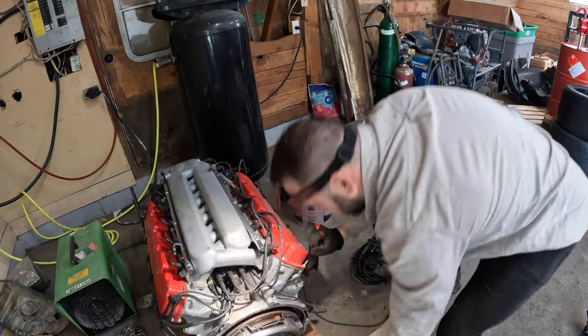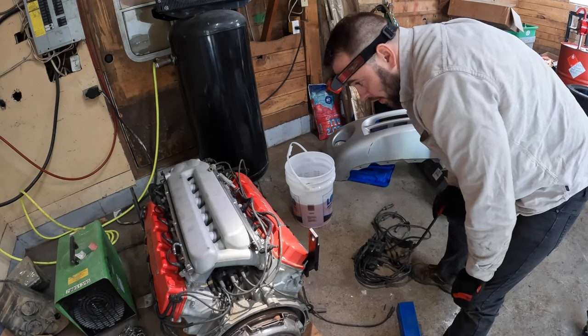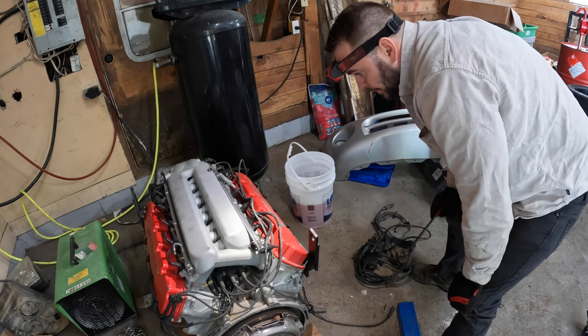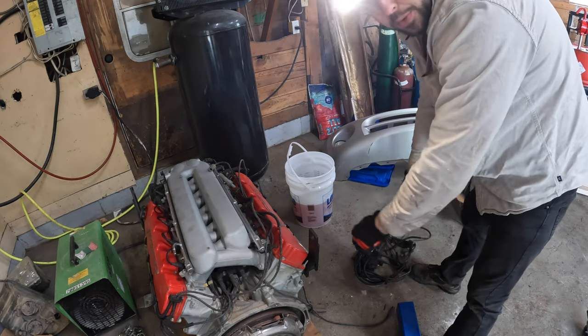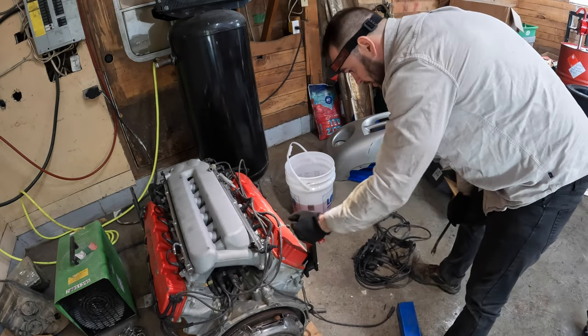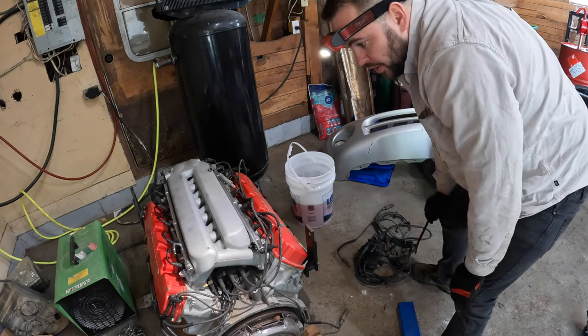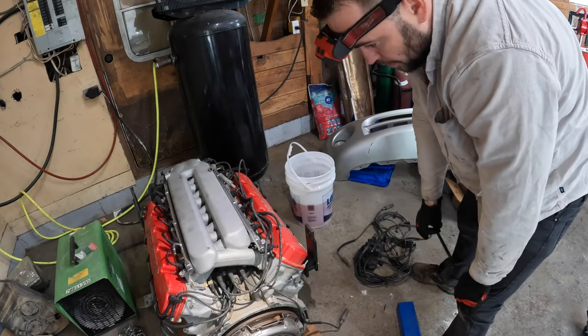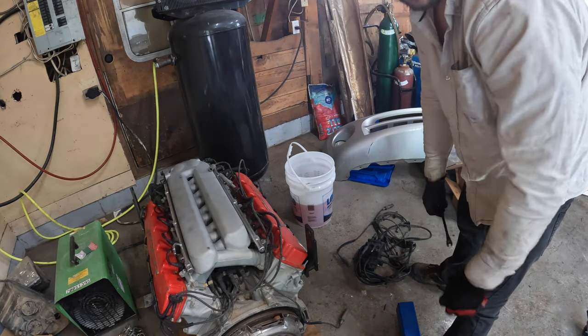I just used my little pry tool to be able to push it on the coil. Otherwise, I really didn't want to have to pull the intake manifold to replace one wire, which would be kind of ridiculous when you think about it. But anyway, I got the wires on, so time to get this motor lifted with the engine hoist and get ready to put it in.